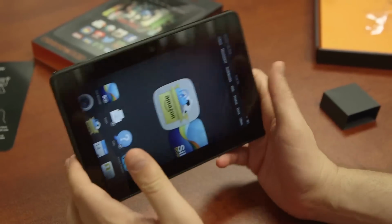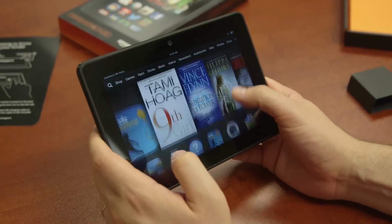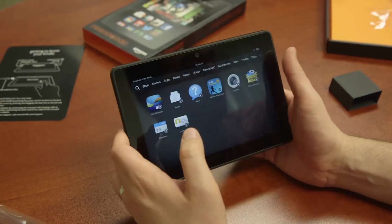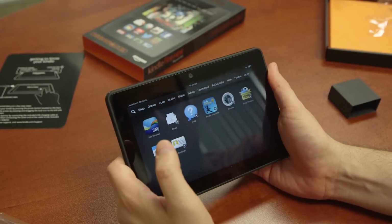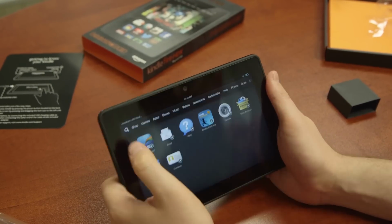Of course, we'll put this guy through its full paces, see how it performs, and see if it's worth your tablet buying buck. But at first glance, $229 seems like a pretty sweet feature, and augmented with that Mayday, so you can actually get live help, is very, very neat.